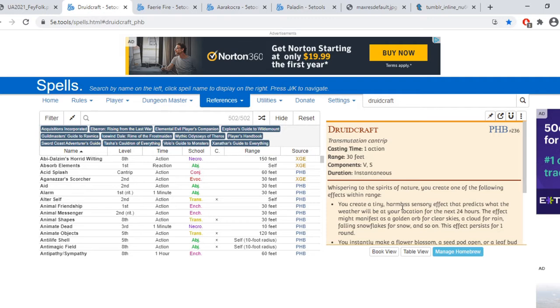I know in my current campaign, my players are looking for a flower, or they will be tomorrow whenever we game. And if I had a druid that I knew had druidcraft, it might conveniently be a flower that needs to blossom that hasn't. Okay, I should probably check to see if my player actually has druidcraft, because that would actually be fun now that I think about it.